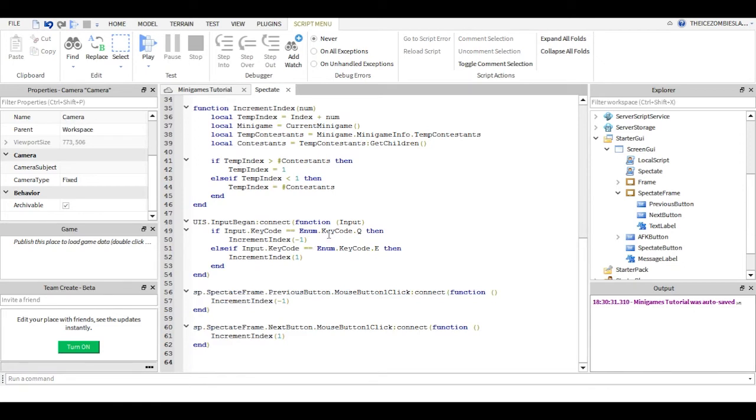Now, time to make it work. So I'm going to use render step, which is part of run service. It goes a lot faster than a while true do loop with a wait, so that's why I'm going to use it.